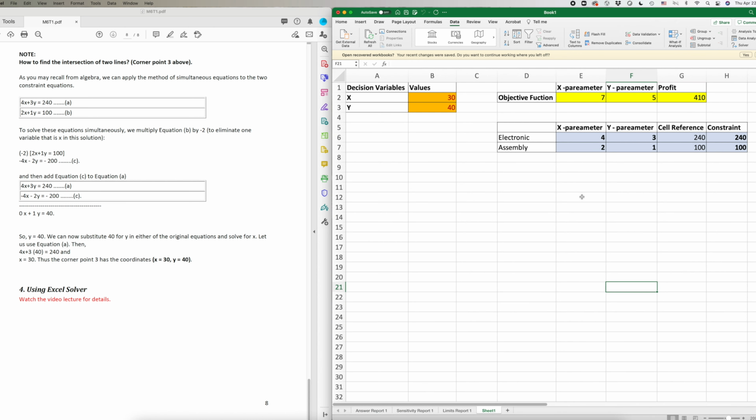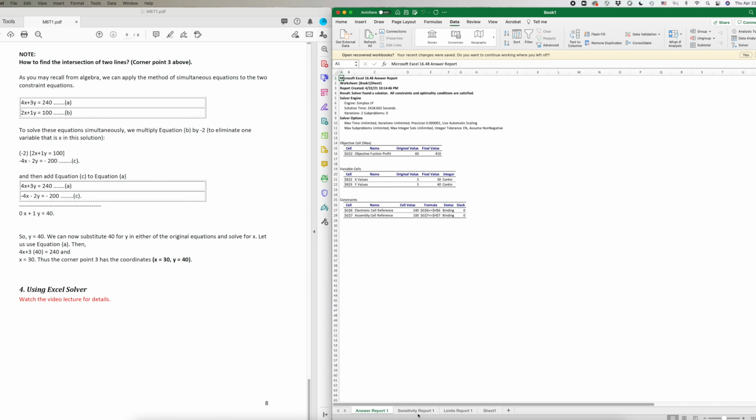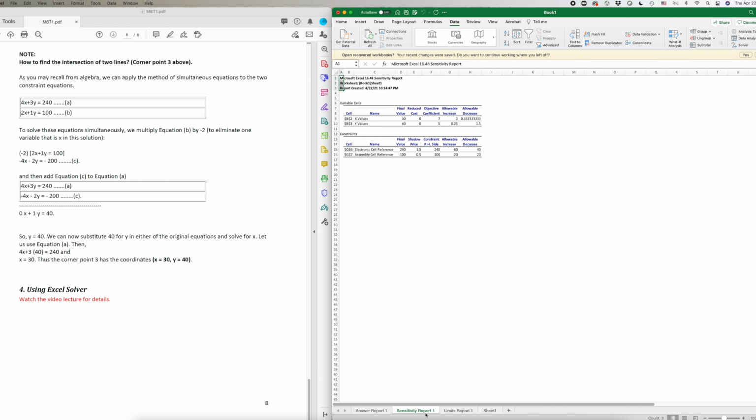So this is the original sheet, and there are 3 reports: answer, sensitivity, and limits reports. Sensitivity means when you change your decision variable, your profit changes, and how sensitive this change is, you can see using the sensitivity report.